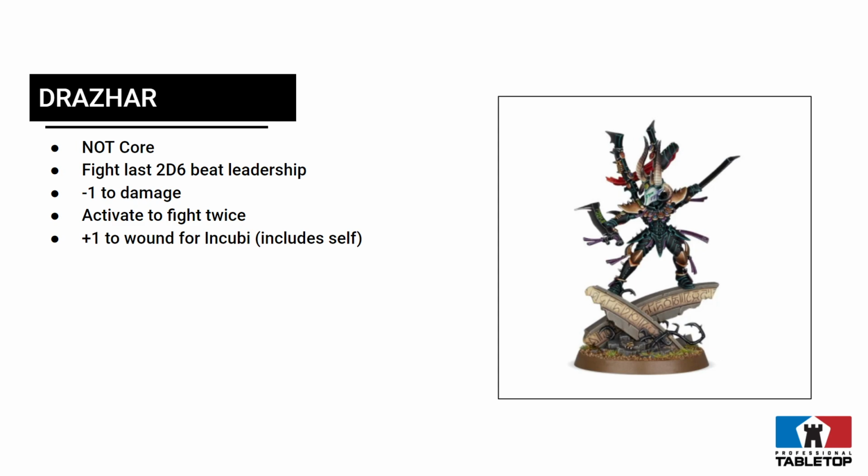And then he's going to have the aura for the +1 to wound for all Incubi, and this does include himself. So a lot of people go and they say, hey, they're going to be wounding on 2s. Well, it really just depends on the toughness of the other models, so let's not get ahead of ourselves, right? Like you're wounding on 2s sometimes.